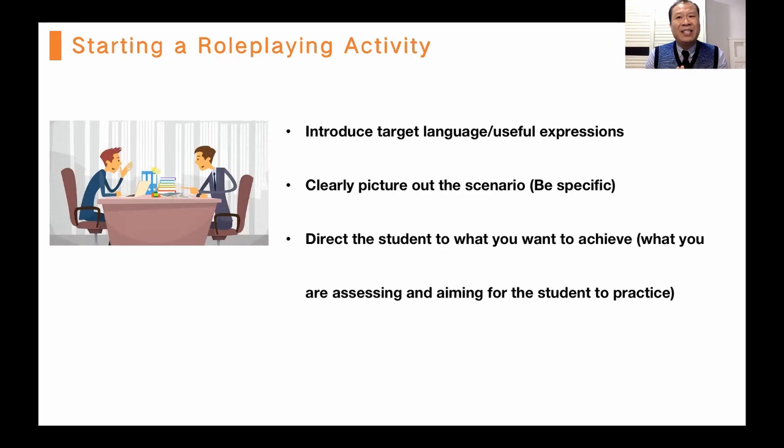Because if you're not going to tell this, probably students will just come up with random words or random phrases. And then at the end, you're going to tell the student, hey, I think you missed using this word. Well, I cannot totally blame the student for this one, you know. Instructions should be very clear right at the beginning. And they should also know the purpose so that they will have a very clear direction of where they're going and how you're going to assess them. Remember that you're actually assessing and evaluating the ability to use the language. So it has to be very clear what the students need to be assessed against.